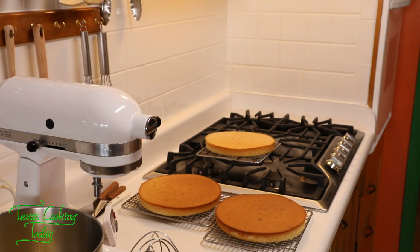We'll let them finish cooling and then we can build our cake. You cannot put buttercream on a hot cake. It will simply melt.